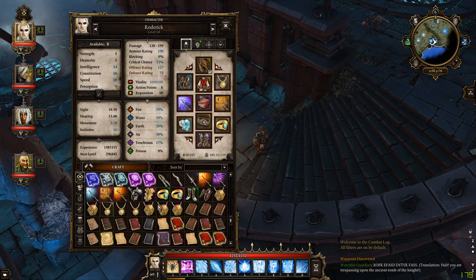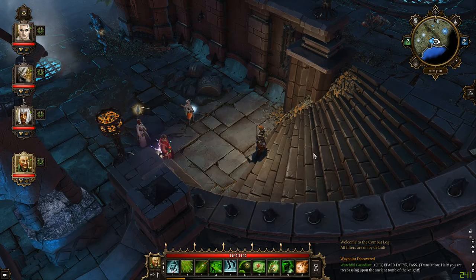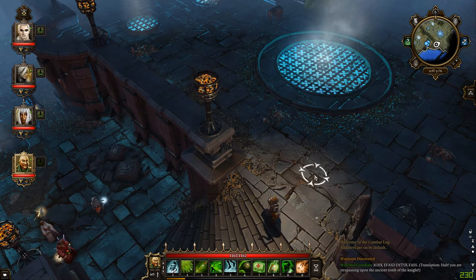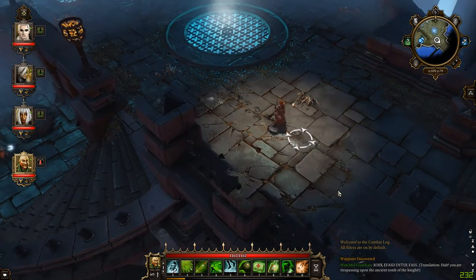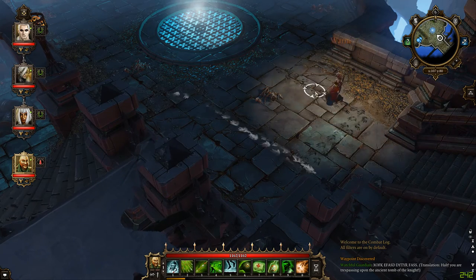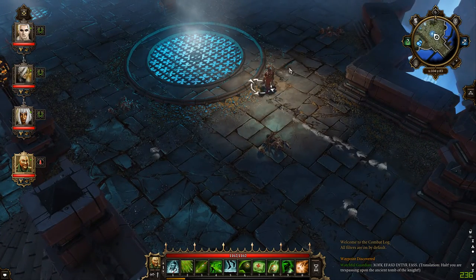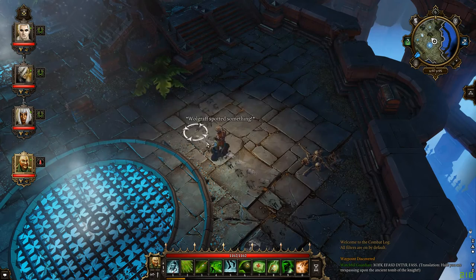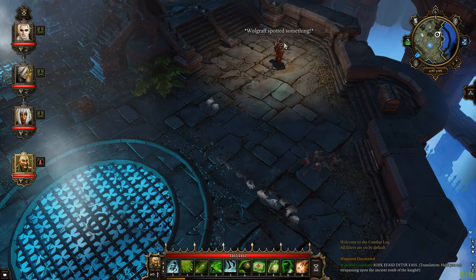First of all, send in Wolgraf. Right, Wolgraf, let's do your stuff with your high perception. Wolgraf spotted something. Follow the footsteps. Wolgraf spotted something.